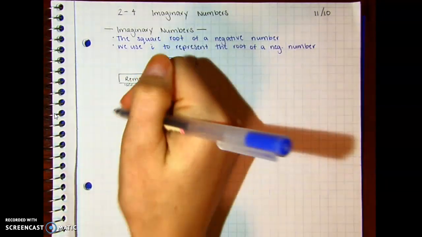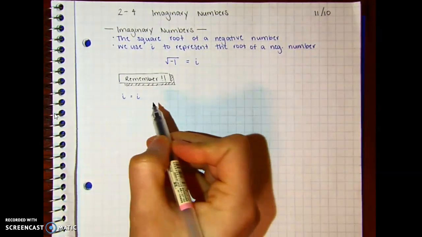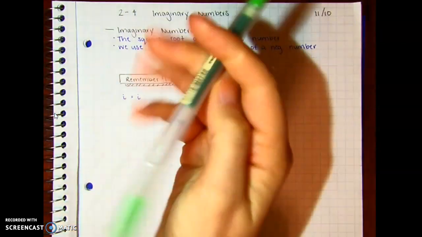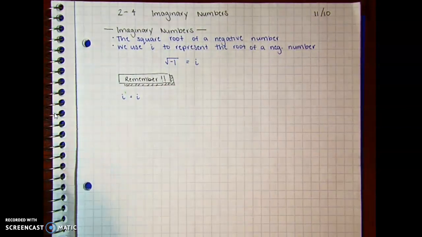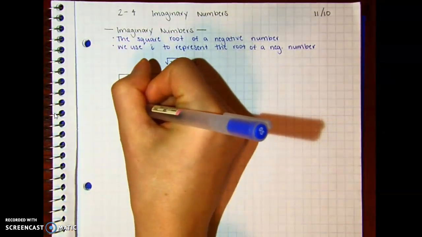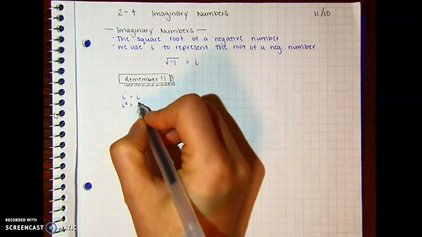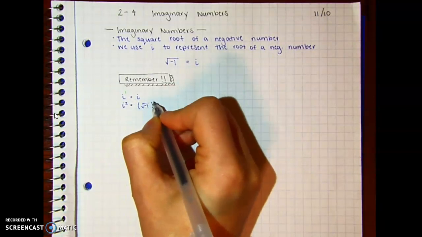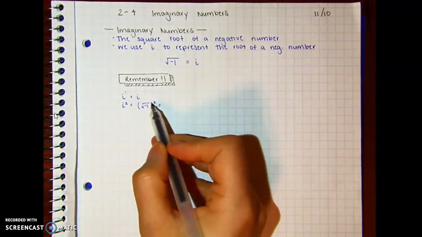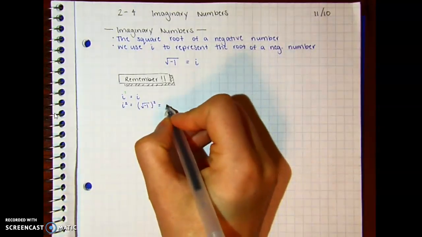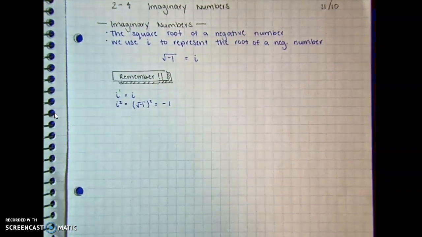Remember, we don't actually write it as the square root of -1. Simplest form is i. So i to the first power is equal to i, and that is the simplest form. We don't actually write i to the first power because it's not considered simplified, so we would leave it as i. i squared is equal to the square root of -1 squared, which we know that squaring a square root cancels it out, so this is actually equal to -1. Not -i, -1.